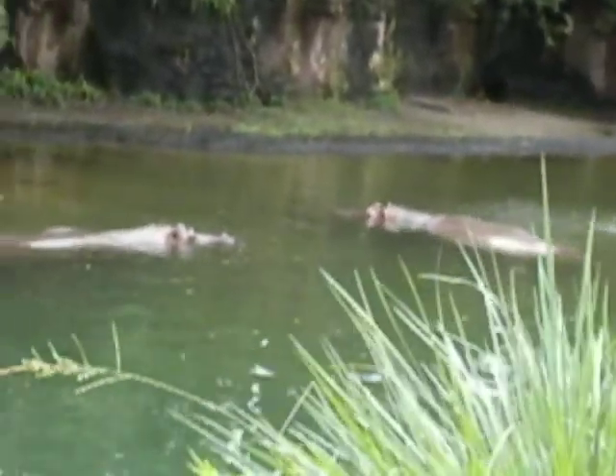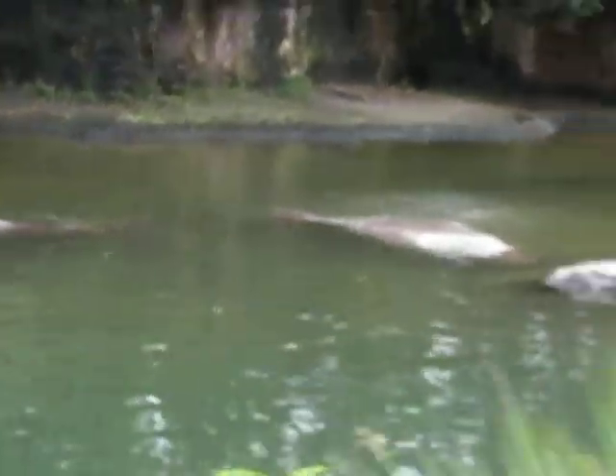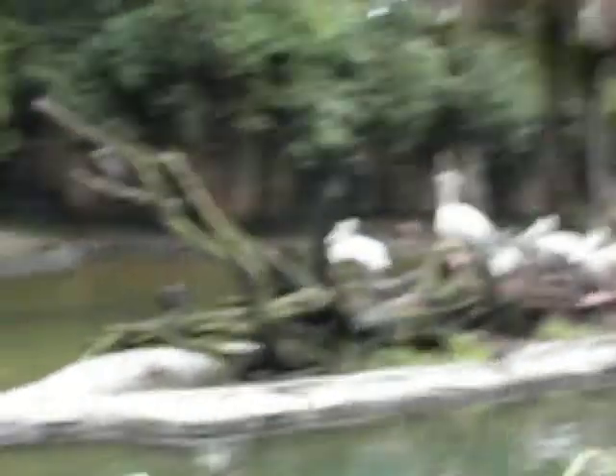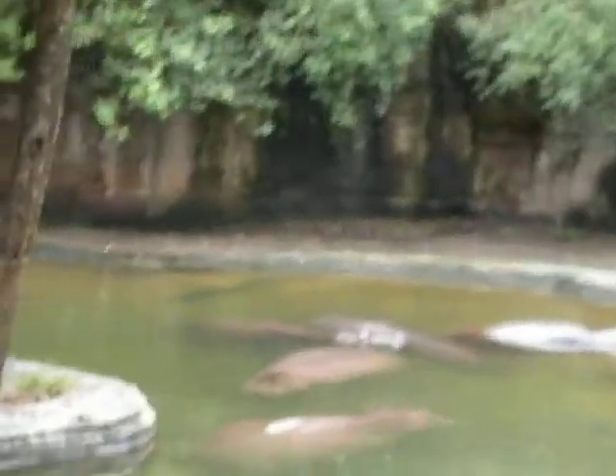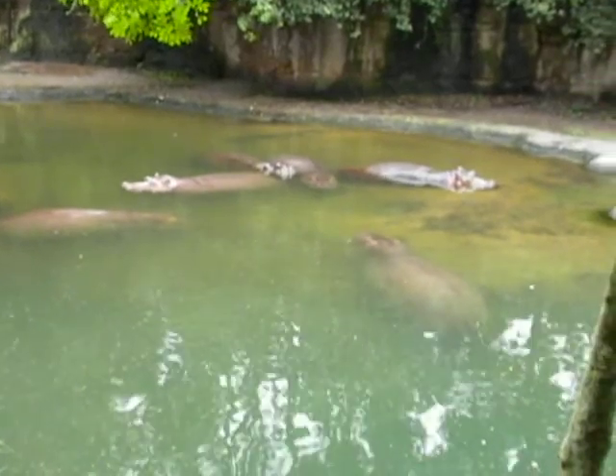It looks like some of them might be awake right now. Look to our left side — you can see a couple of hippos in the water. They are excellent swimmers. Hippos are able to hold their breath for as long as eight minutes when submerged underwater. Now, lots of pelicans on this island to our left as well. These are called pink-backed pelicans, named after the pink color that males get along their back during breeding season. There are a lot more hippos to our left side. Look at this one — all the way underwater. The word for a group of hippos like that is a bloat — B-L-O-A-T.